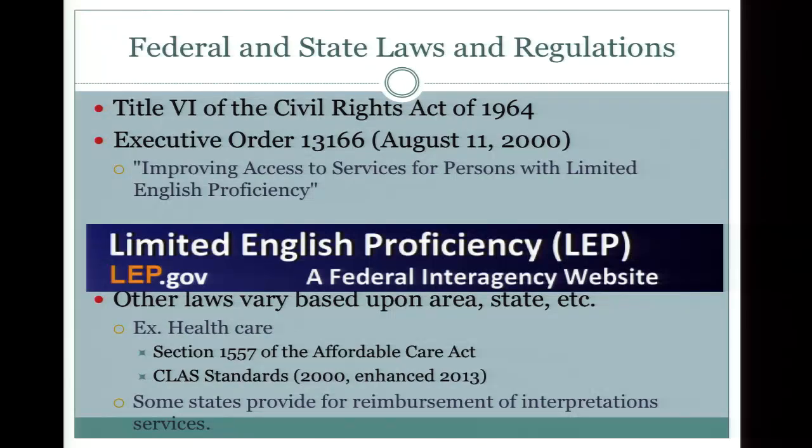Now, what's interesting about this, because I do this work, when I'm out and about traveling, I like those Title VI signs. So next time you're, say, on public transportation, look, you will find one in the metro station. You will find one in the airport. You will find one when you're in a hospital. You will find one of these signs in a social services agency. And they'll say, yes, you have a right to an interpreter in your language, et cetera. There might even be a poster, maybe with their top 15 or 20 languages, saying, point to this and we can get you the interpreter you need. That's where that is coming from.